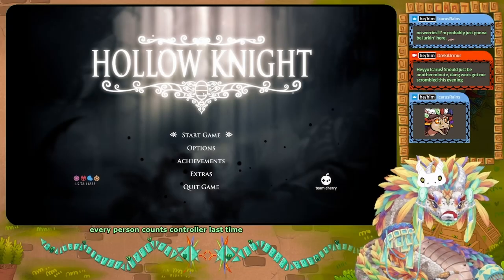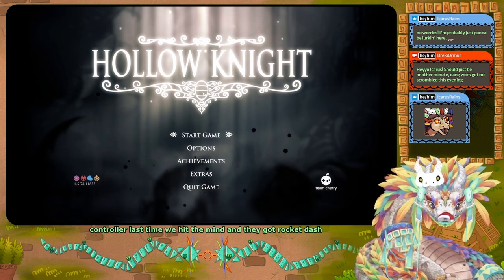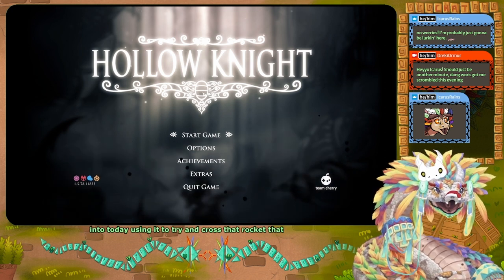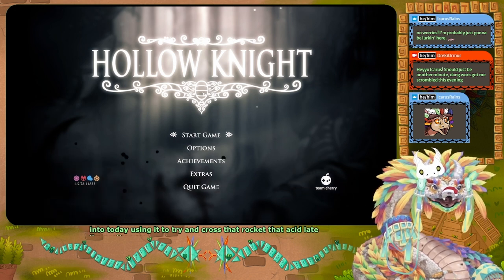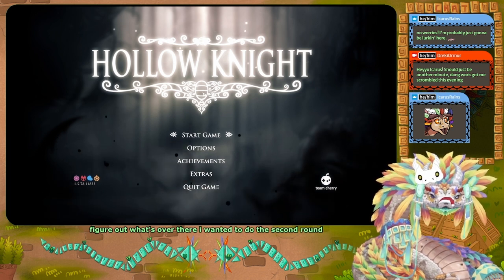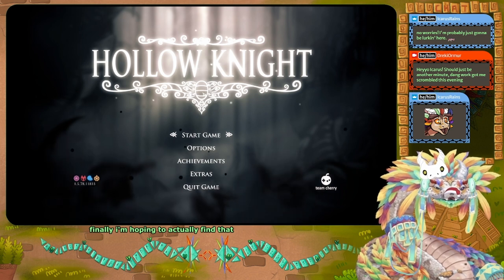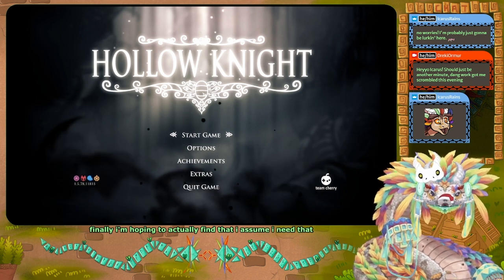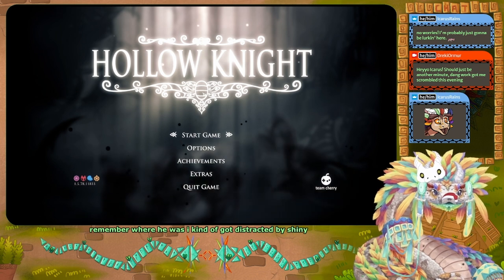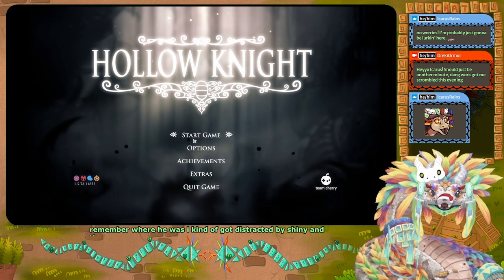Last time, we hit the mines and we got Rocket Dash. So, big items I know I wanted to get into today. Using it to try and cross that acid lake, I'm pretty sure I can go across and figure out what's over there. I wanted to do the second round of the Gladiator Arena. And finally, I'm hoping to actually find that blacksmith, because I've got two pale ore. I assume I need that to upgrade my weapon, but I don't remember where he was. I kind of got distracted by shiny, piece of candy, piece of candy. So those are the big three, and then we'll see what else we come across along the way.